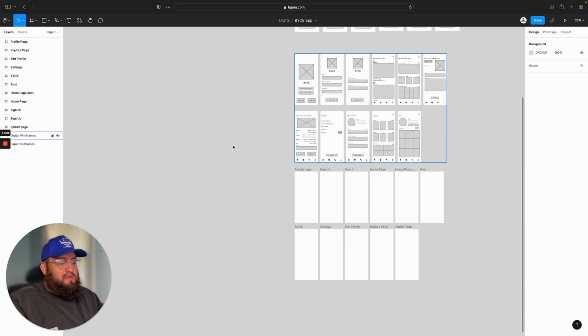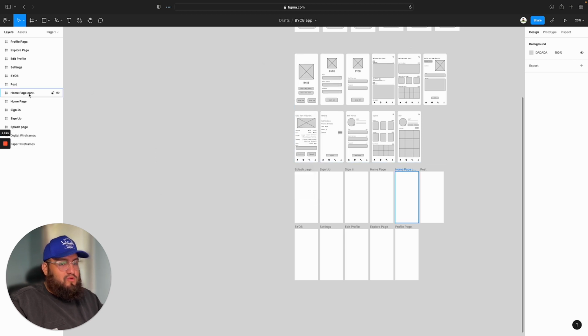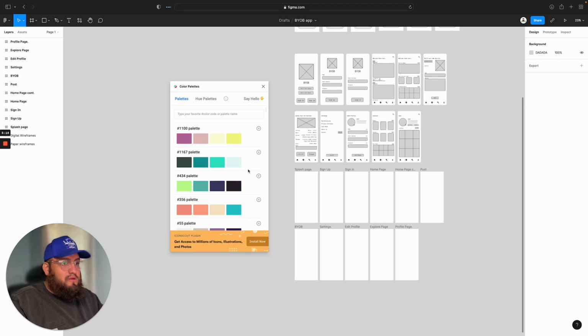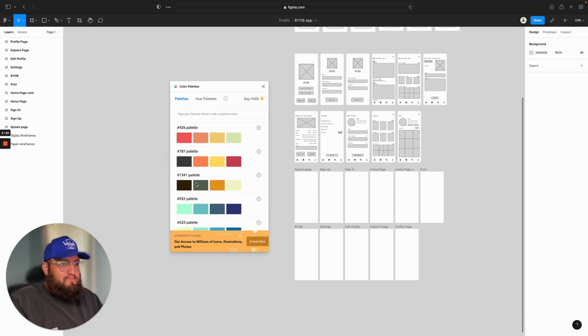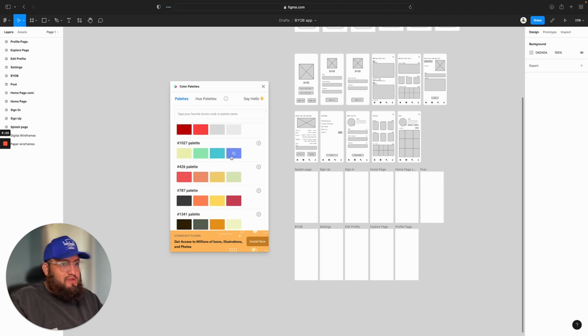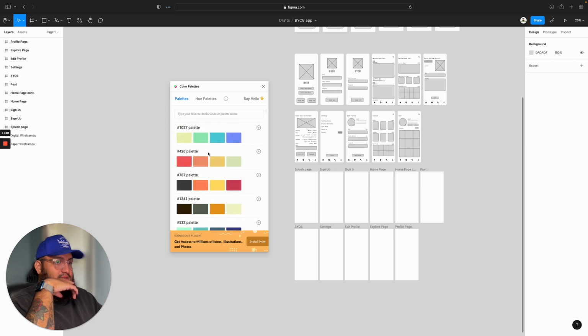All right. So let's actually, I said we were gonna pick some colors. Let's see. Do we have a plugin for that? Color palettes. Cool. Oh, that's an ad. Interesting ad. Okay, what could be like a burrito? Actually, I really like this palette right here, but only like these three colors. Could that be our palette? You know what? I think that's gonna be it, but let's browse a little bit more.